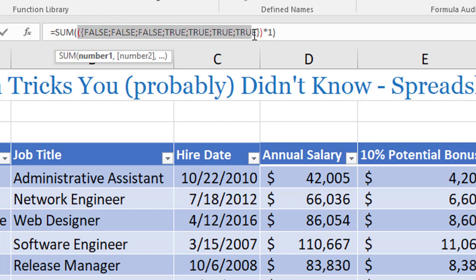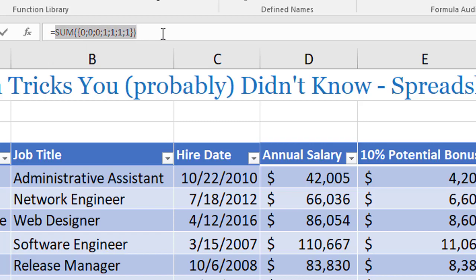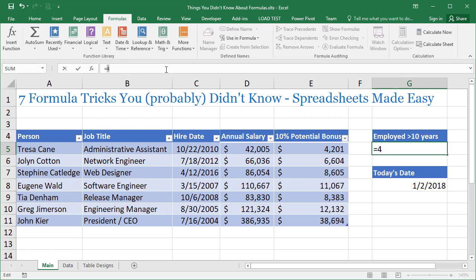And then we know from another video that I've done that this will create sort of a count function for you. By the way, if you're not familiar with how this works, check out the other video I did. I'll put a link in the description, and you can see how you can use SUM to create a count function. Okay, and now I have all these guys here, and now I see that there are 4 employees that were employed in the last 10 years.